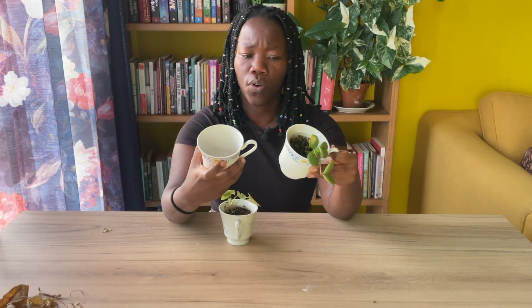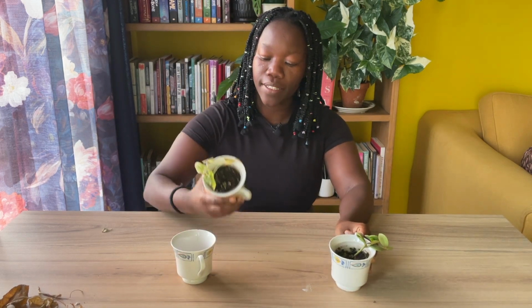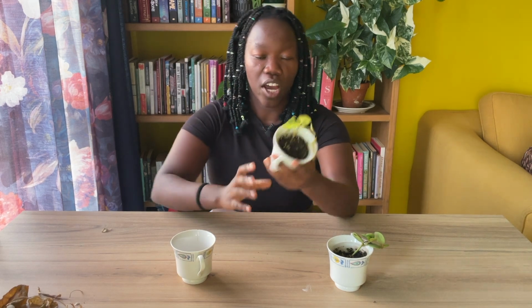So the sun is basically setting and it's like a high pressure environment. But before it's completely gone, I did want to show another one, because I showed this one and these two are actually exactly the same in design, but this one is different. These are all chipped. Maybe that's why my mom allowed it, because I was like, how did she allow me to take cups to do stuff with? This plant is not looking great and must go back to my propagation box. But I did want to do a quick show and tell, they'll get 3 out of 3 together, because I really do enjoy these cute little cups. I love cups. Actually, sorry, now I realize I'm just like, what? I love cups. So this one is not in use right now, but I did want to show that.